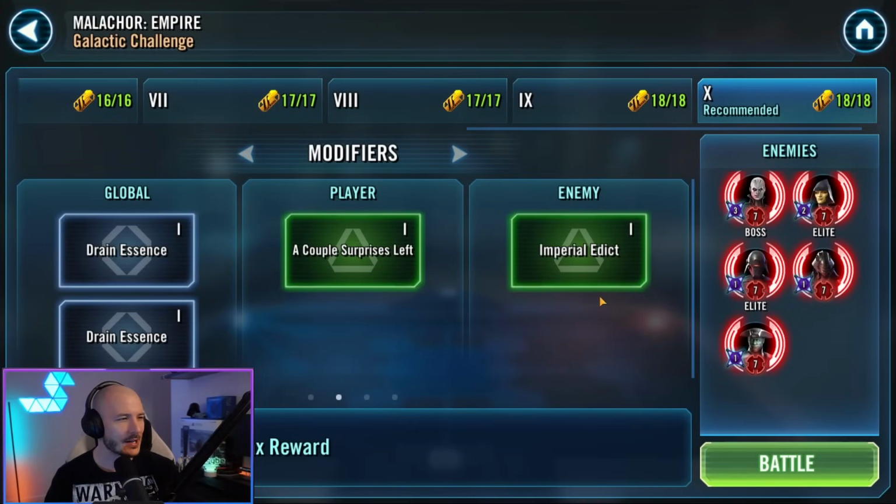Let's break this down. We find ourselves upon the planet of Malachor, home of the Sith. But in this case, home of the Empire, featuring the grandest of Inquisitors and his bestest buds. Seems he has got half his team full of masked individuals and the other half have got their faces showing.